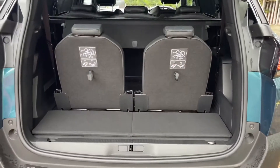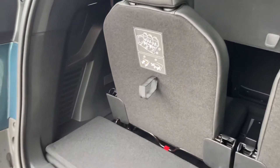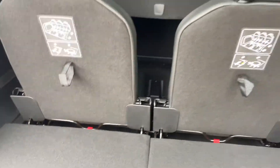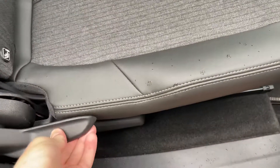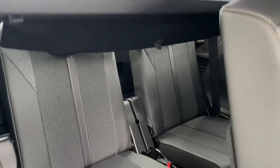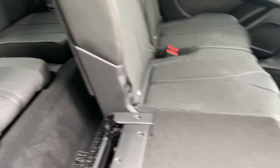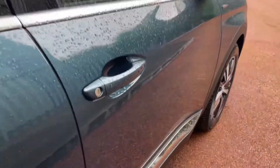Moving into the rear now, you can see that this does actually come with two additional seats in the back as well, taking this up to a whopping seven seater. But these can actually fold down and the flaps just slide over the top, so you can in fact have room in the boot as well. Folding down this back seat to show you properly inside, you can see there's plenty of space for two passengers in the back.